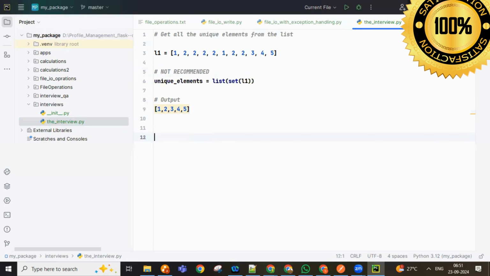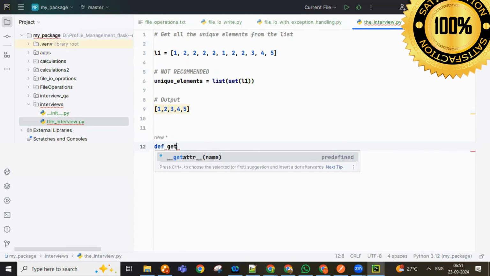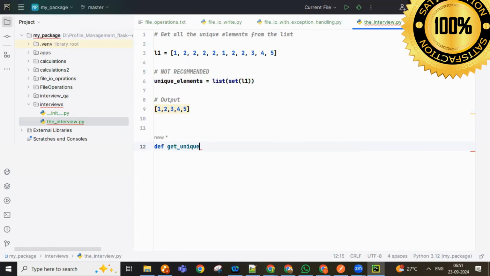So what you should say is, you should create a function def get_unique_elements, for example. Understood? And it should take a list, my list, for example, or mixed list, colon.